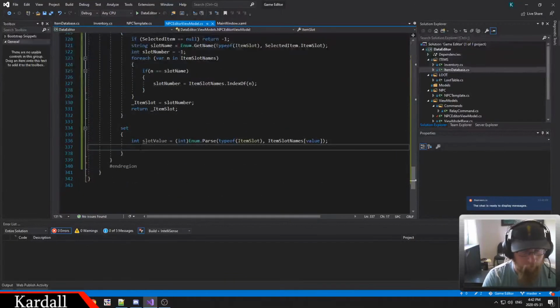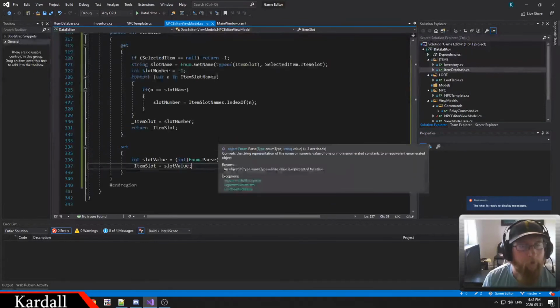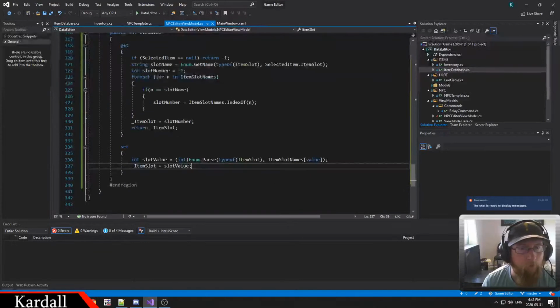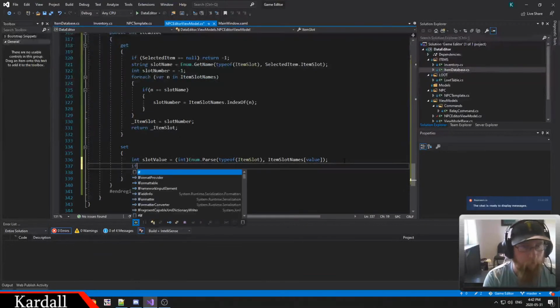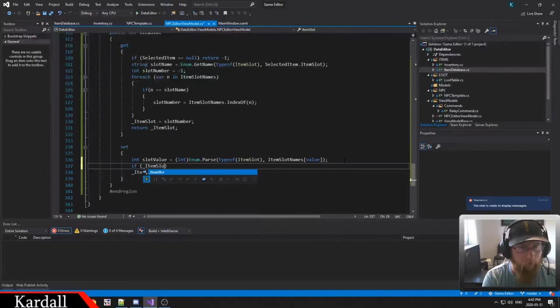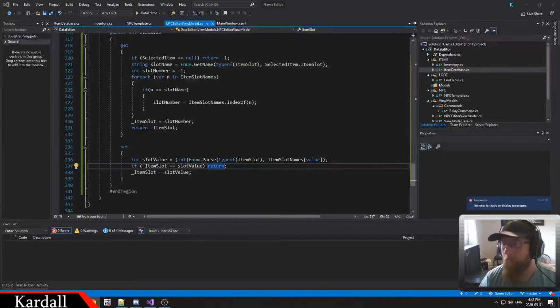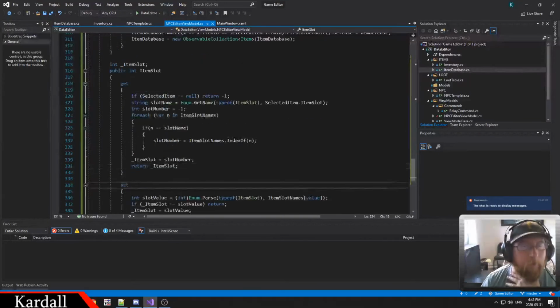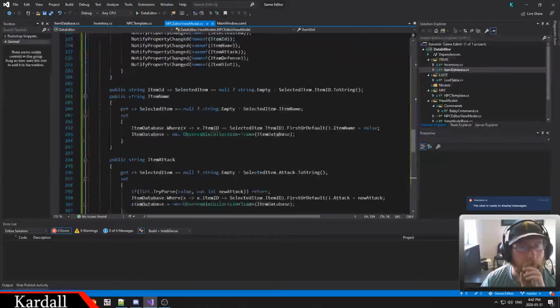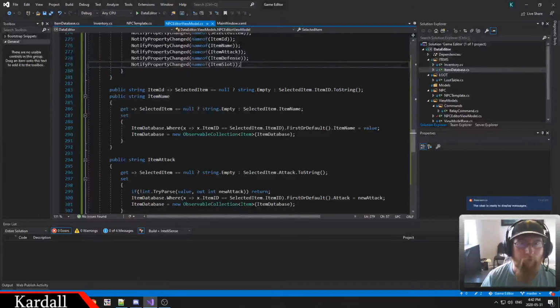And then what we're going to do is we're going to go item slot is equal to slot value. And then if item slot is equal to slot value, return, and we're going to set it. All right. So now the next step is when we change anything, we need to refresh it. Oh, we're already refreshing the item slot.